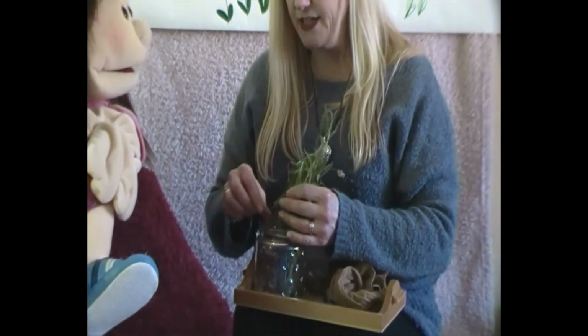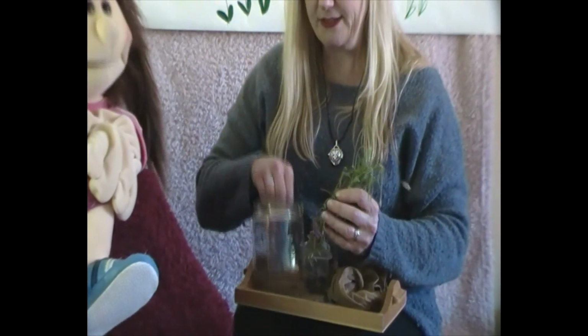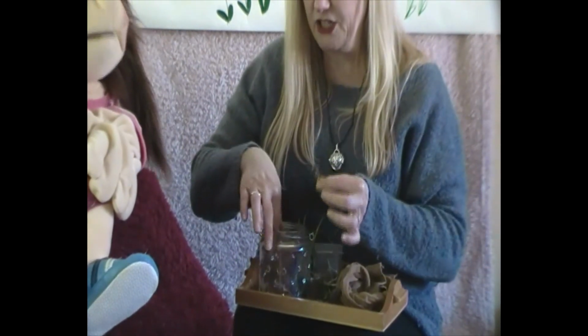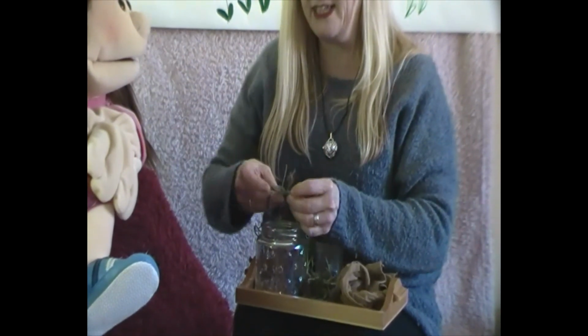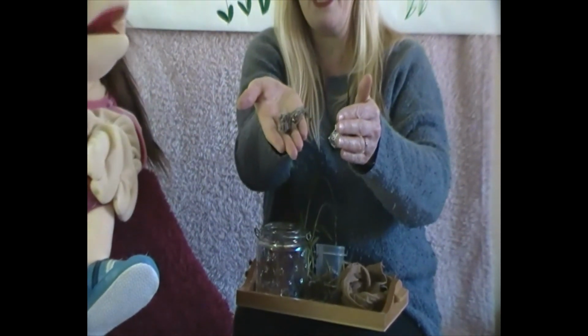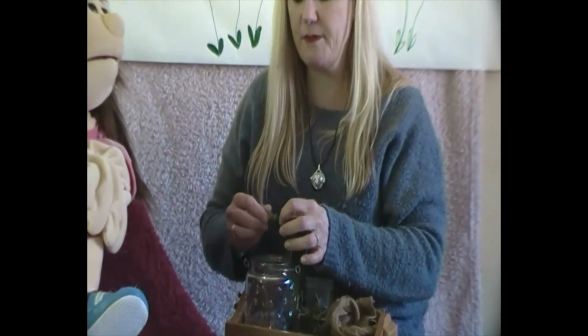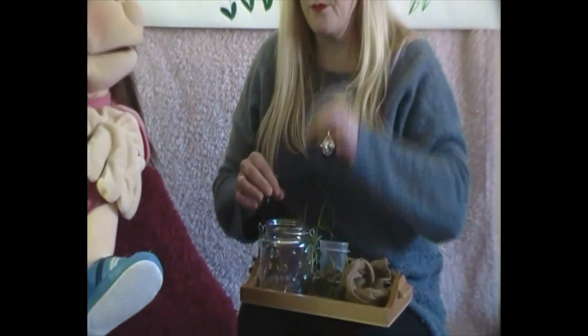You can go for a little walk and look in the gardens for these very small purply flowers. They're very dry. The ones that are dry are the best for what we're going to do, okay? So you need to go and gather some of these little purple seeds like this, as much as you like. Can you see that on there? You could even make some for somebody else in your family.